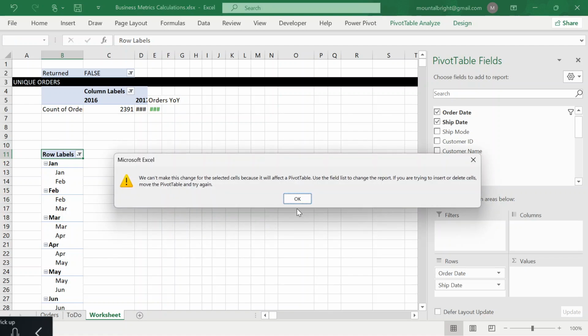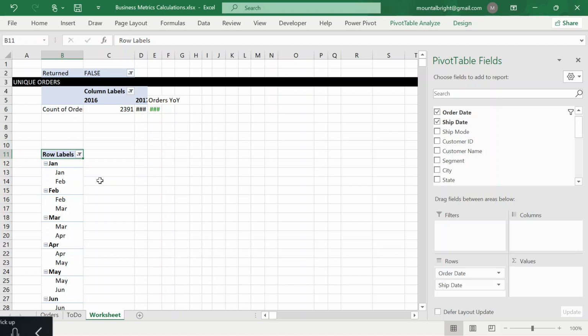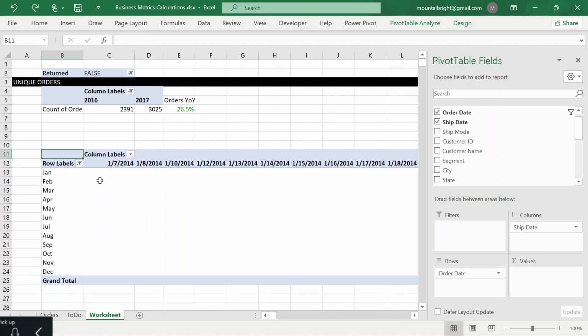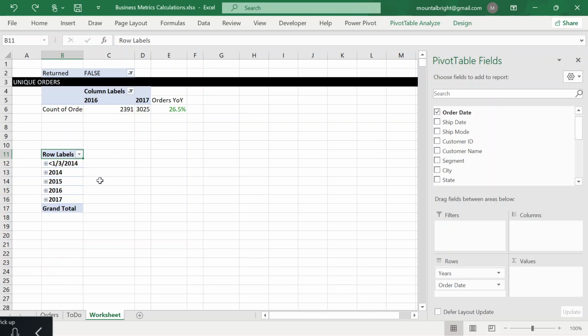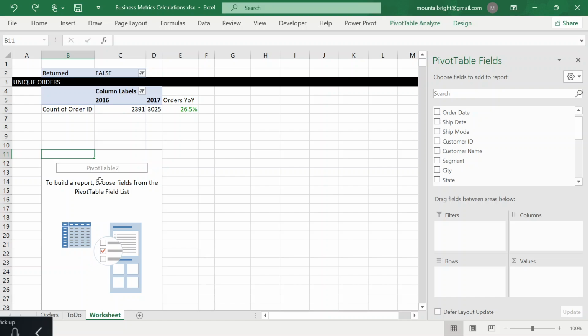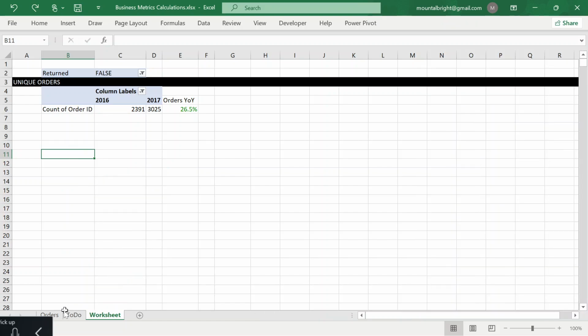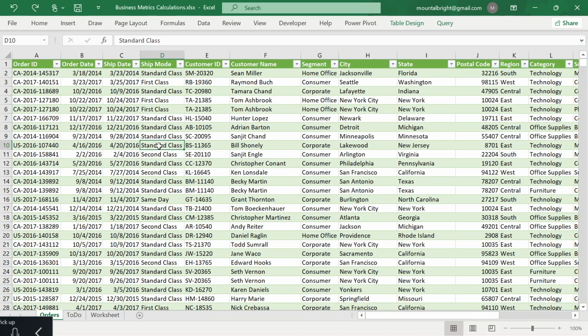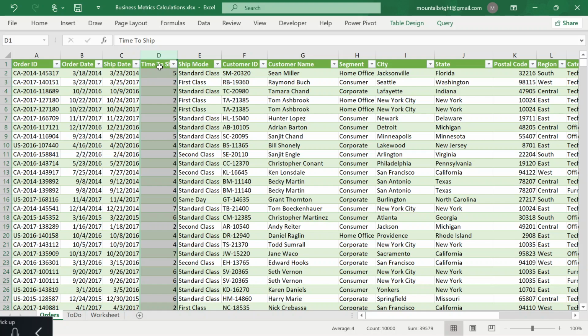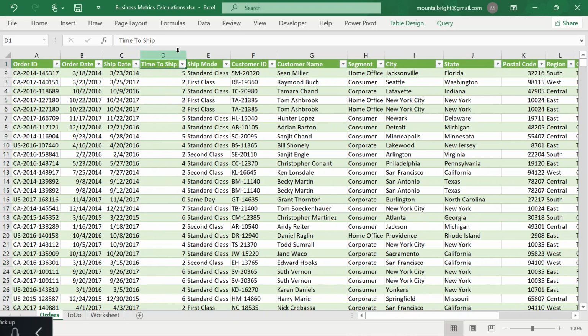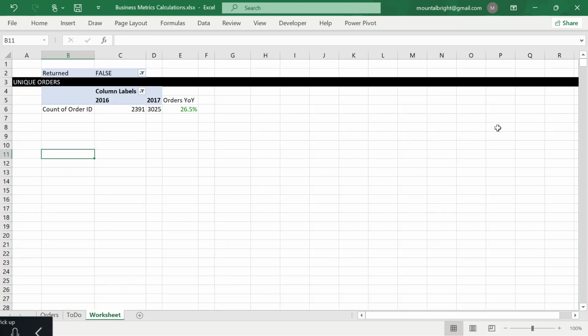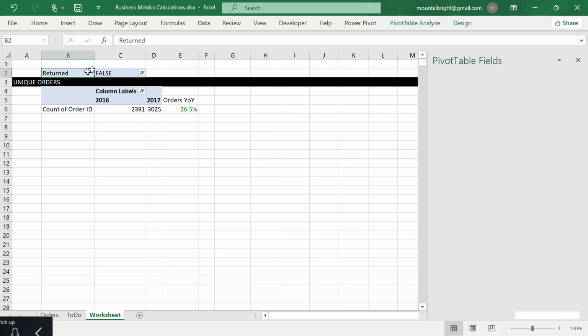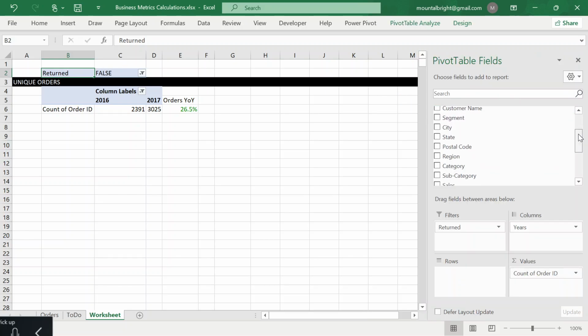So let's just go back to our original table, where maybe if we find a better way to handle this, then we'll come back to that. So I initially calculated the column that says time to ship, right? If we go back to this worksheet, chances are high that the column we calculated has not been reflected. It's an existing column in our source data, which we just created.